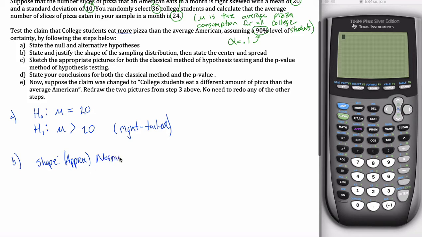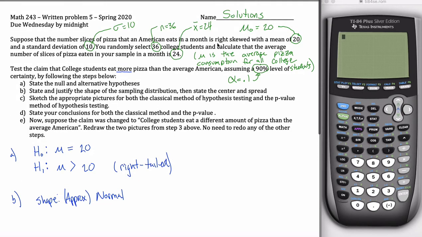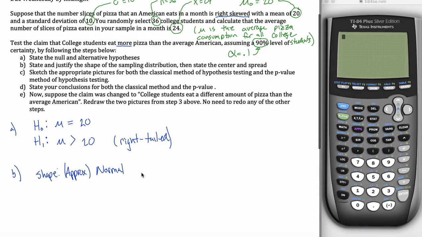And you're supposed to say why, and you're like, wait, why is it normal? That's weird. You said up here that it's right skewed, right? This is the parent distribution that's right skewed up here. But what I'm drawing is the sampling distribution. And there's this thing called the central limit theorem that tells you that the shape of the sampling distribution is approximately normal, regardless of the shape of the parent distribution, as long as n is large enough. The criteria we use in this class is that n is greater than or equal to 30. So my shape is normal because n is greater than or equal to 30. Center.